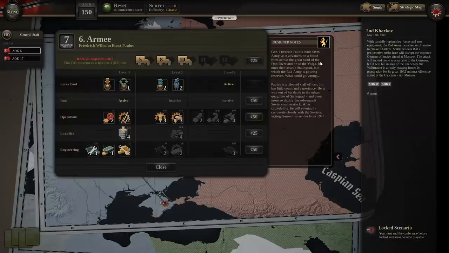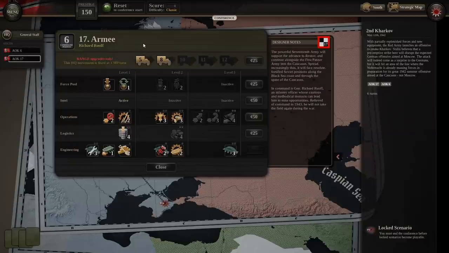He is way out of his depth in the urban quagmire of Stalingrad, and even more so during the subsequent Soviet counterattack. After capitulating, he will eventually cooperate closely with the Soviets, urging German surrender from 1944. Now we have the 17th Army under Richard Ruoff.